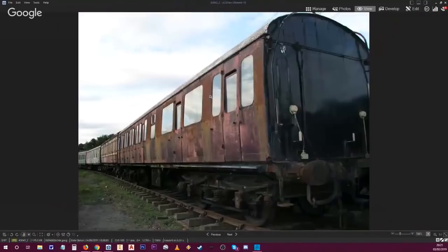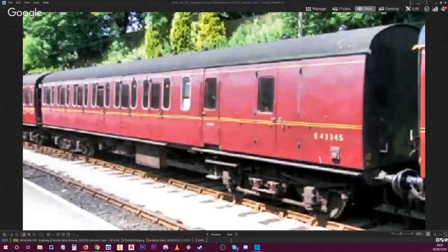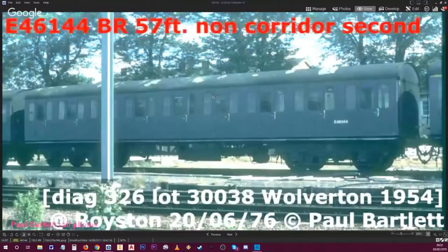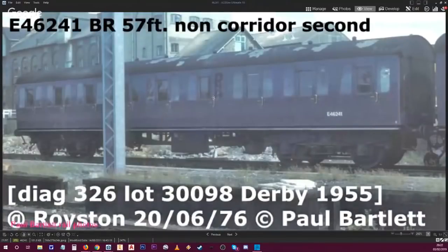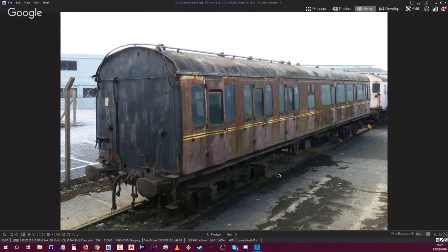So there's an SLO. You can see they're a bit ropey pictures. No, it's a stand. Oh, there's an SLO. Okay, hang on. That's off of 210. I'm going to put it in the wrong place. There we go. There's an SLO. Okay, that'll do. Okay, so we've got 2 SLOs, a CL, which is the one with the yellow stripe on, so part of the compartment is for first class. A BSO, which is just a standard coach, a brake, a CL, and a standard, and 2 SLOs on the end.